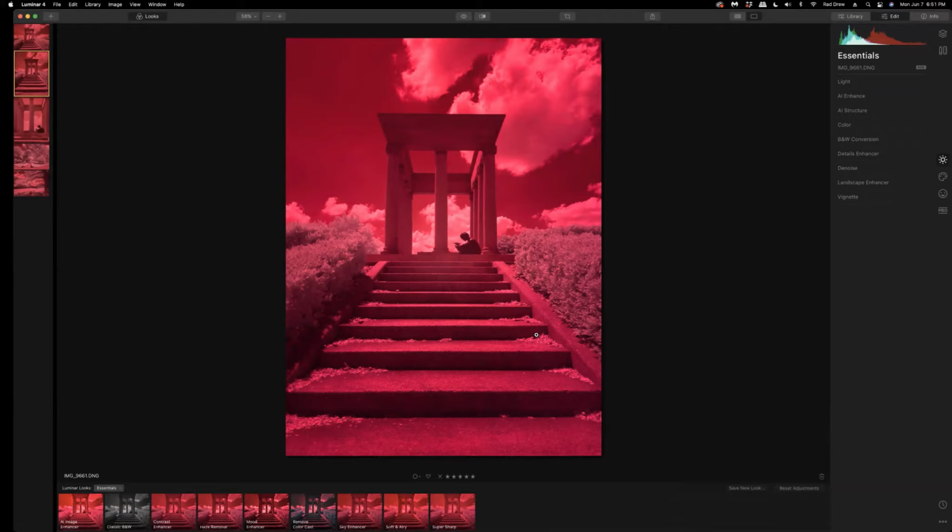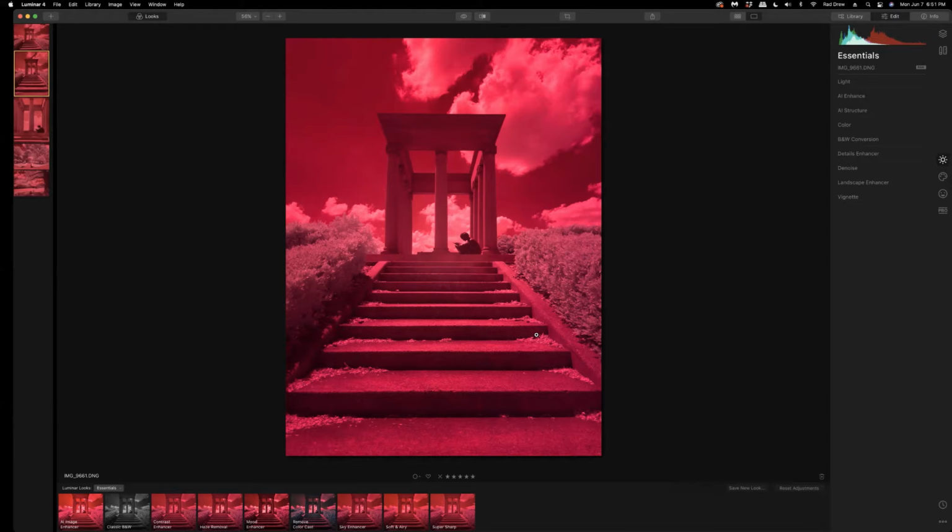So what we're looking at here is an image taken with the iPhone using an infrared filter, and I believe this was taken with the native camera and with the darker filter on the phone. The camera thinks it's dark out, so it starts night mode, and so the image was taken in night mode. It's about a 1 second exposure, and this is what it looks like.